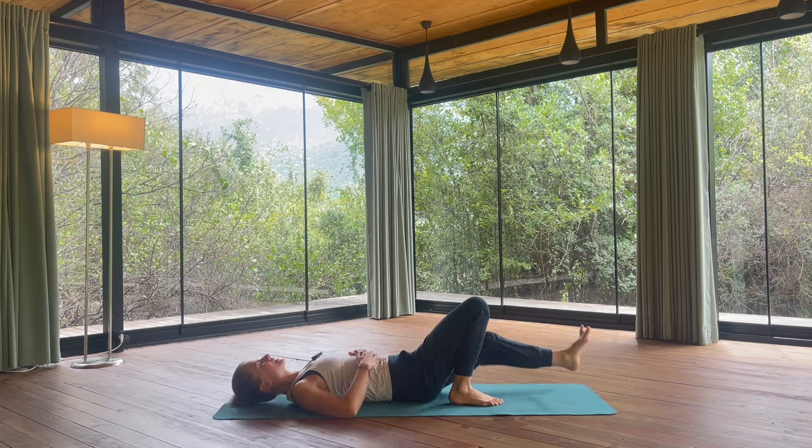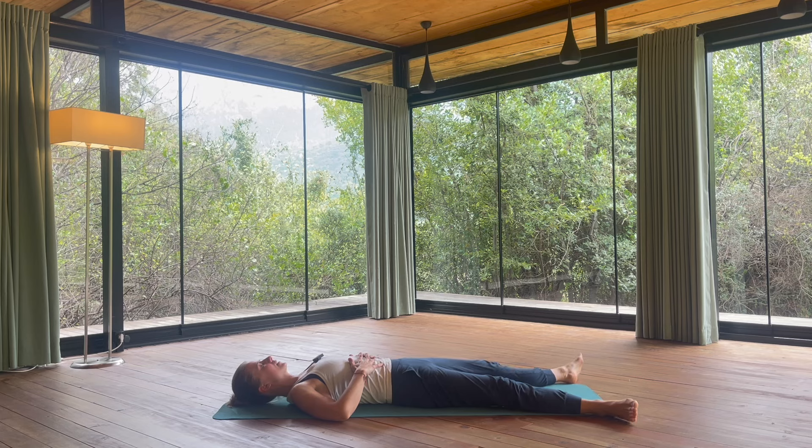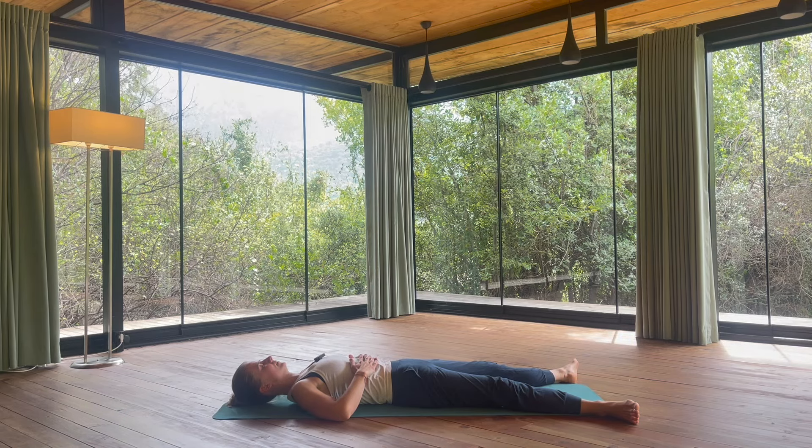Then we meet in Shavasana, extending the legs — or actually keeping them bent, whichever you prefer. Putting your hands next to your ribs. For a couple of moments we will feel how the ribs are expanding in all directions with inhalation, and then gently softening with exhalation. Four more cycles — inhaling, expand. Going on your own rhythm, nowhere to hurry. With your palms feeling the ribs expand with inhalation. And then let go of this focus.